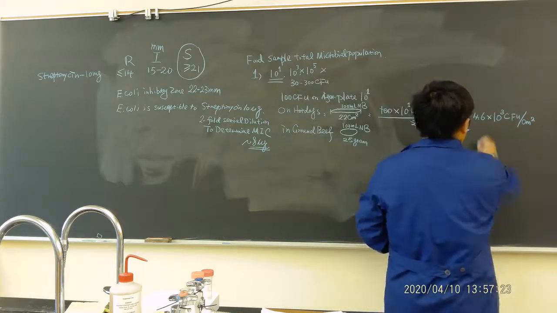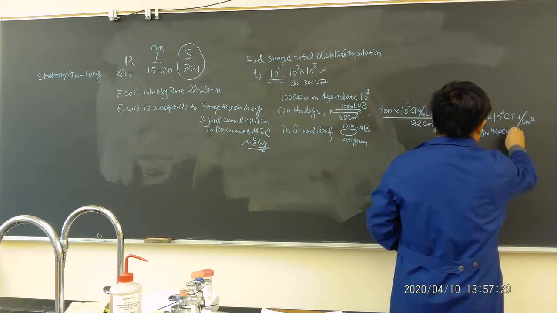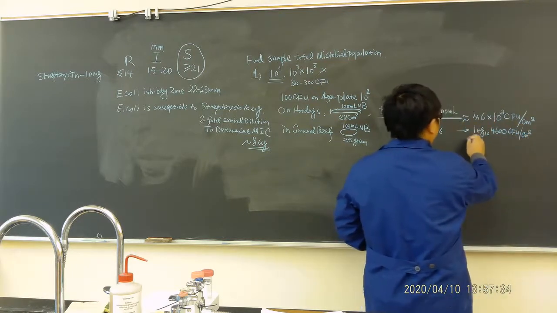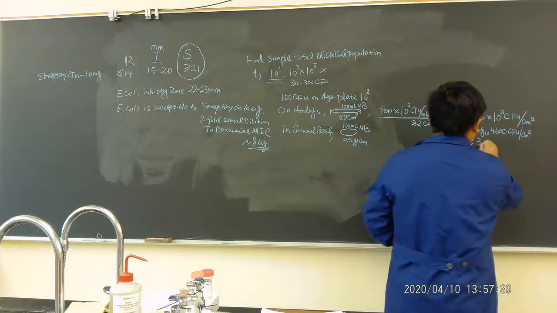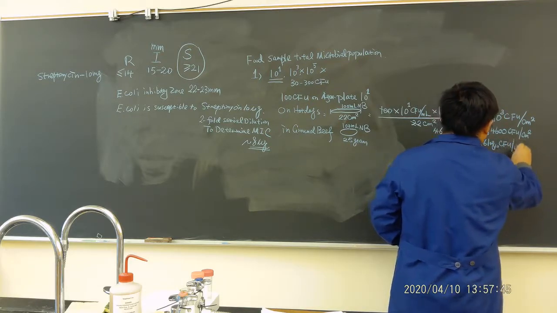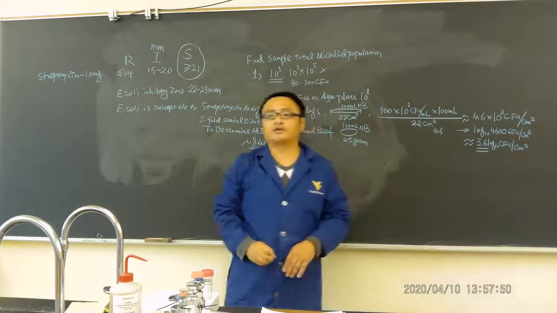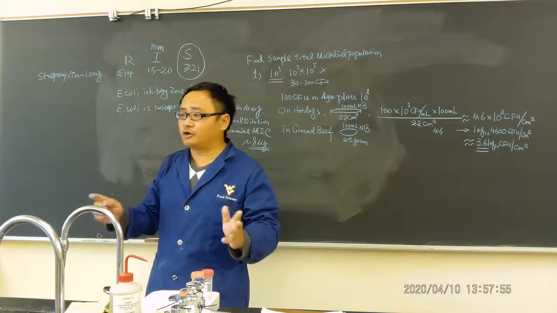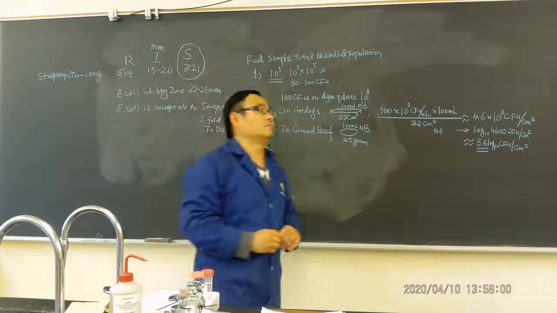Now I said we're going to change it to the log, so we transfer it to the log. How do we do it? Do a log 10 of 46,000 CFU per square centimeter. What you get is approximately 3.6 log 10 CFU per square centimeter. And I tell you one thing, that's very normal. Usually on the hot dog surface, there are about 3 to 4 log cells. So that's very normal if we get that number.